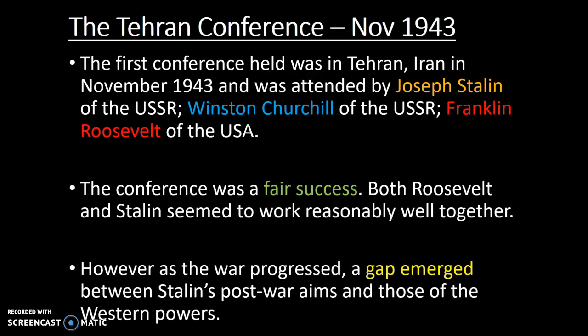We have a few things that are notable at this conference. We do see Roosevelt and Stalin, at least from Roosevelt's perspective. He says and writes at the end of the conference that he felt like he was able to get along with, quote unquote, Uncle Joe. There are, however, very clear distinctions in what Stalin wants and what Churchill and FDR want.